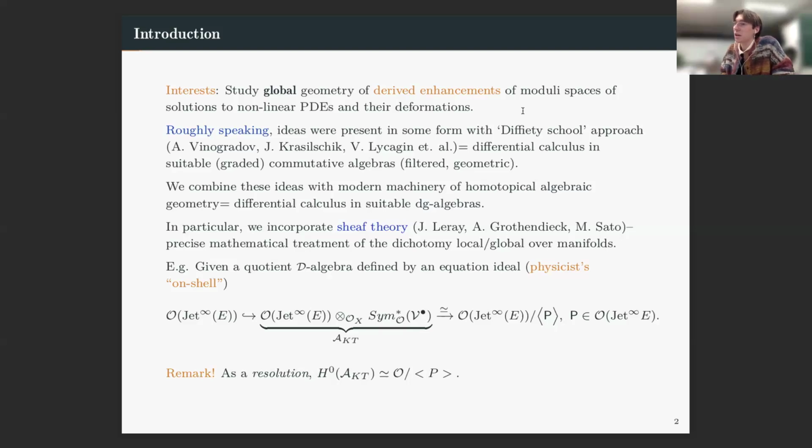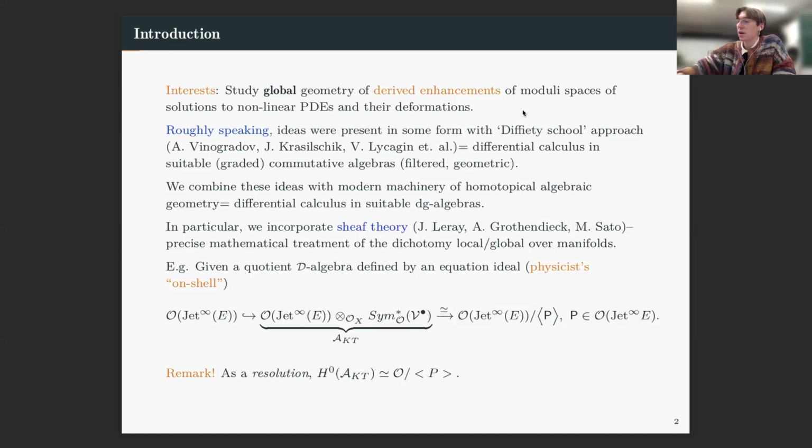So a typical example is a tangent space. In the context of PDEs, we'll be looking at the tangent sheaf of a PDE. In general, it will need to be enhanced to some complex. And this complex will contain homotopical information. And so a prototype example of when you might want to change your perspective or enhance something, but retain the original information, is when you are looking at the so-called Koszul-Tate resolution of a jet bundle, or this on-shell algebra of functions. For now, this D algebra we can just understand as an algebra with the action of differential operators. And this will be through the Cartan distribution.